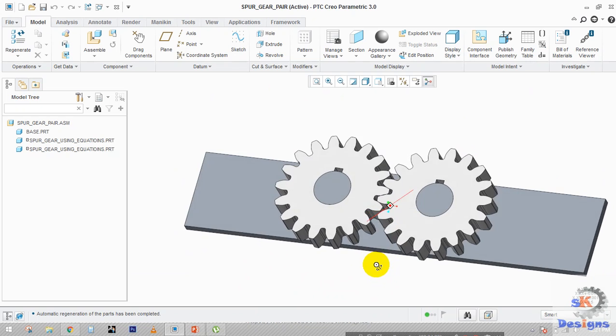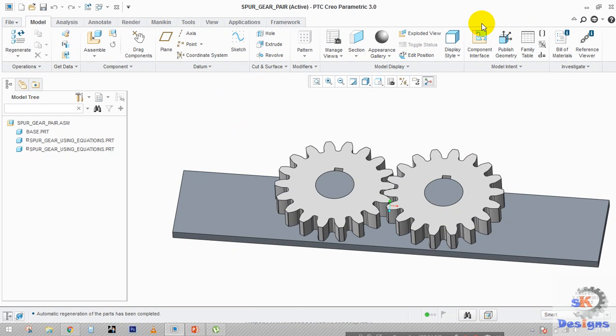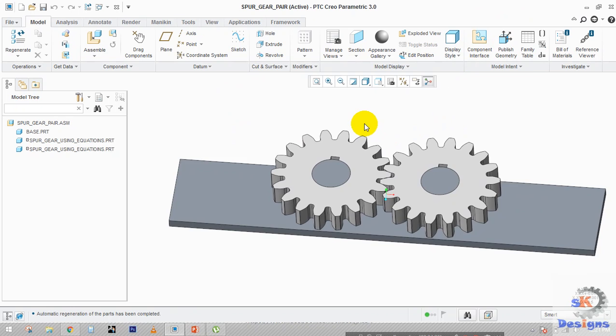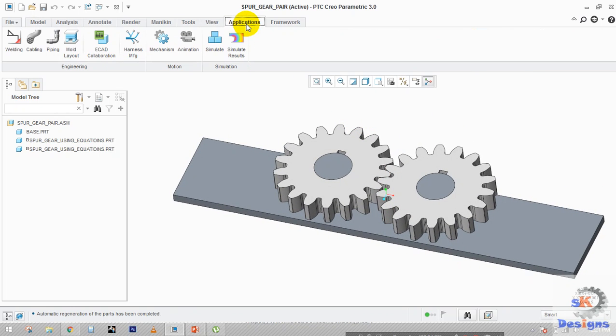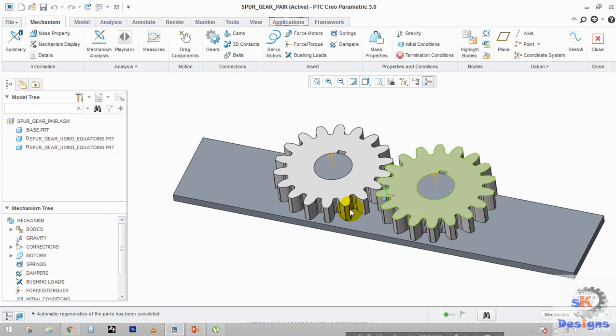Now to create any simulation connections between the assembly, go to the application toolbar and select the mechanism module. The mechanism module will open. There are a lot of options present here like gear connections, cam connections, 3D contact, belt connections, then some of the prime movers like servo motors, force motors, then some of the springs, dampers.